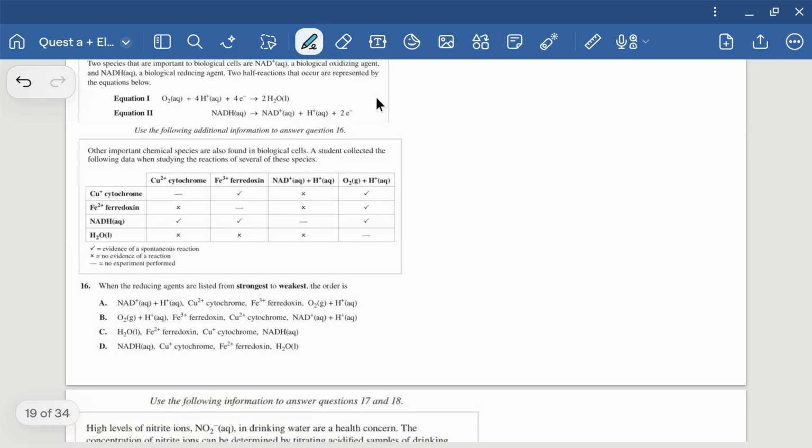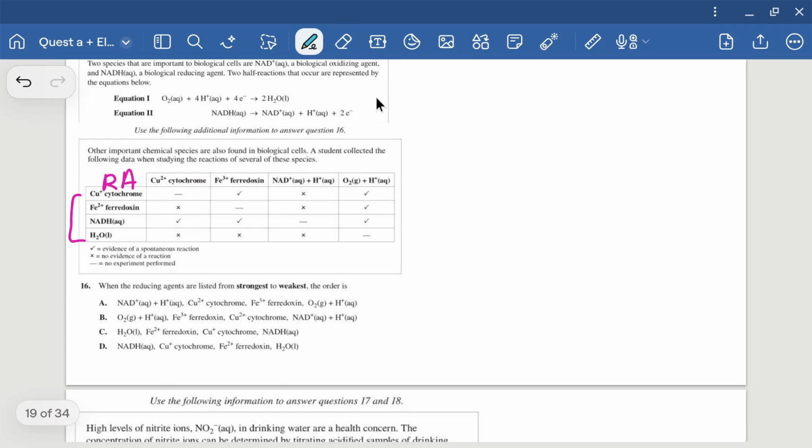Okay, now this next one is similar to what we've talked about before. This one is asking for your reducing agents from strongest to weakest. So with this, I would note that the top part is all positive. It does get a little bit confusing here because we can see things acting on either side. But if you are a reducing agent here, I just wanted to double check. Yes, it is going to be this side, but again, you can double check based on what's happening within.